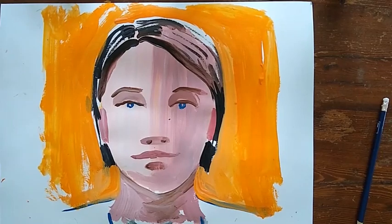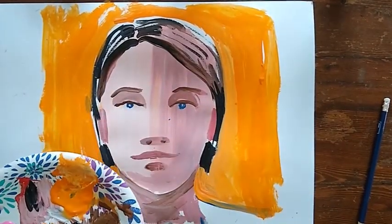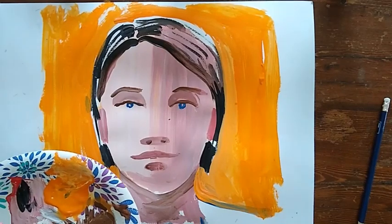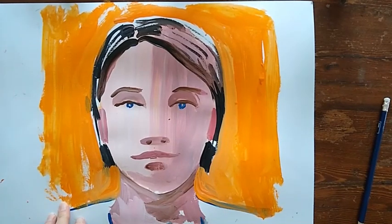Let's do that. And again, be careful of that black. I have a big blob of black in my red, so instead of trying to work around it, I just made some more. So let's just do something with this. Pink is always a good thing, like we said. And then as it gets over here, it gets a little darker. So we can put more reddish brown in here. This is reading kind of like a shadow.